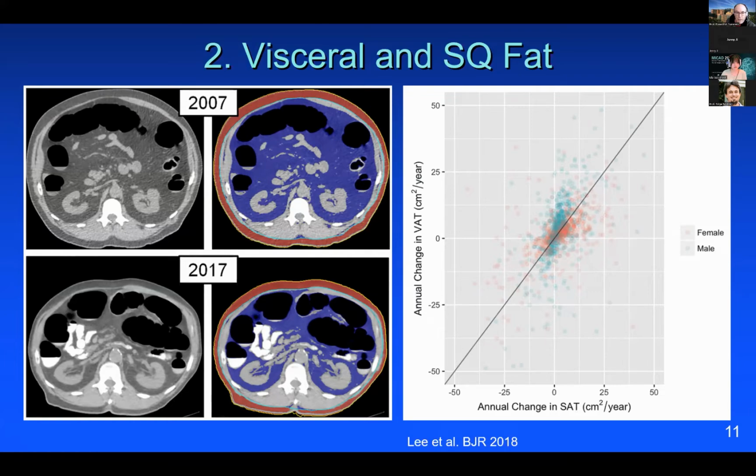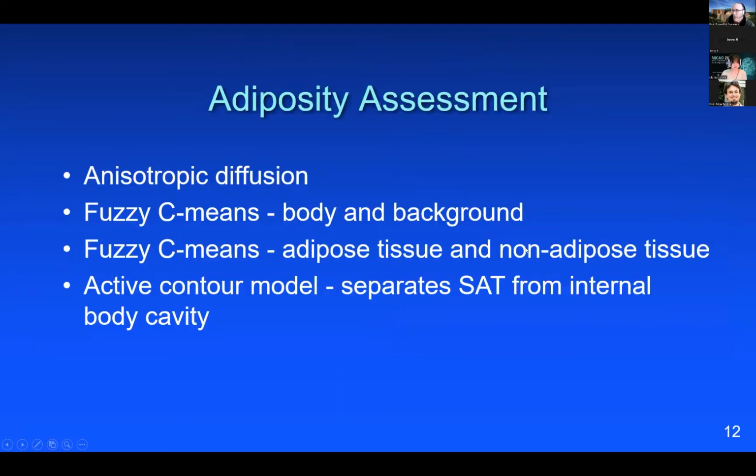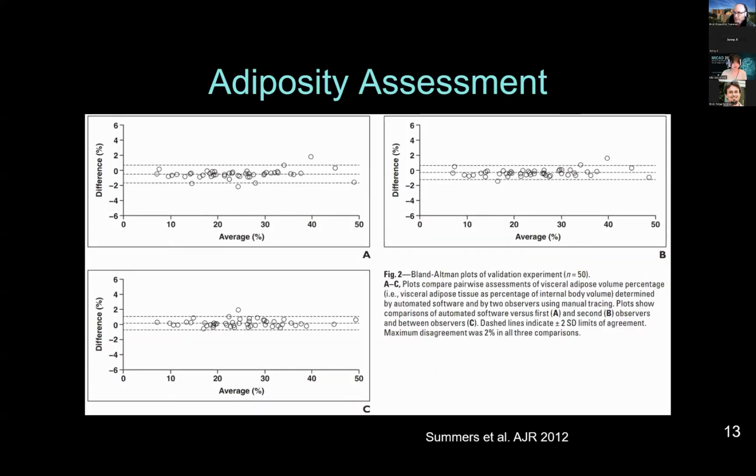the lifespan. And the reason this is important is because there's a thought that the visceral fat may be metabolically active and can be associated with different diseases like diabetes and decreased survival and other morbidity. This particular machine learning method used traditional image processing techniques, including anisotropic diffusion, fuzzy C-means, and active contour models. And in a validation study, we showed, using these Bland-Altman plots, that the technique was highly accurate, with roughly a plus or minus 2% difference in different measurements.